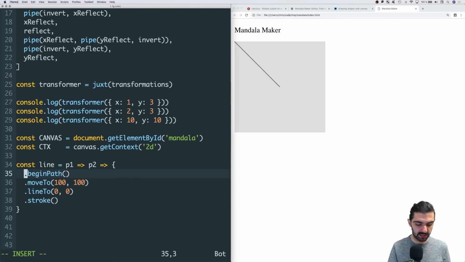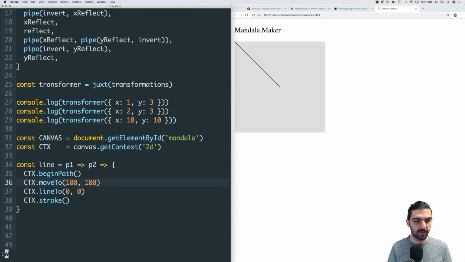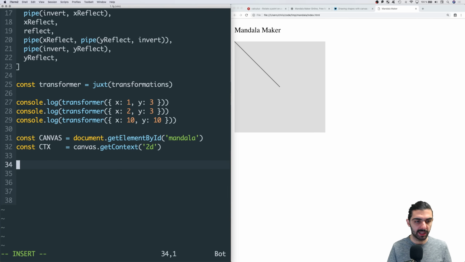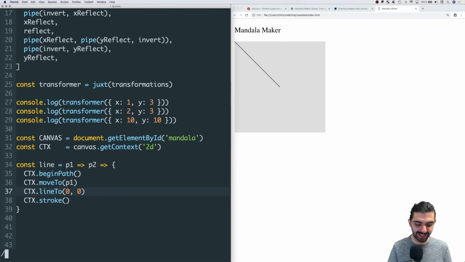So let's say ctx begin path, move to, and then we're gonna say, okay, draw from p1 and then line to p2, and then fill that with stroke. So that's probably gonna make sense, right?